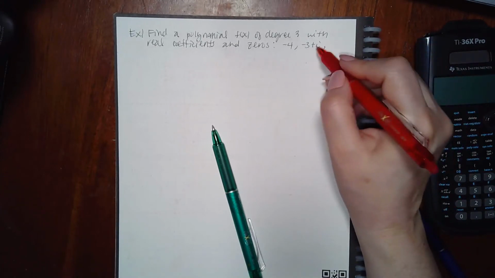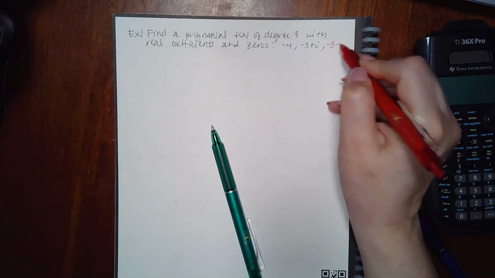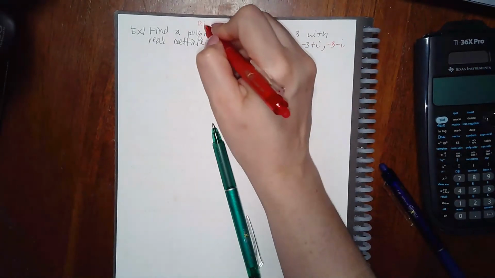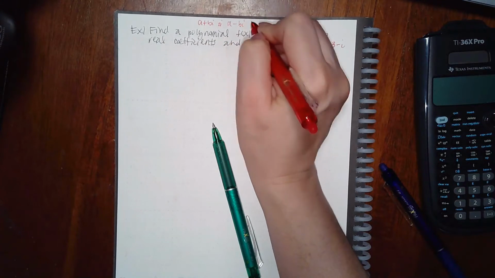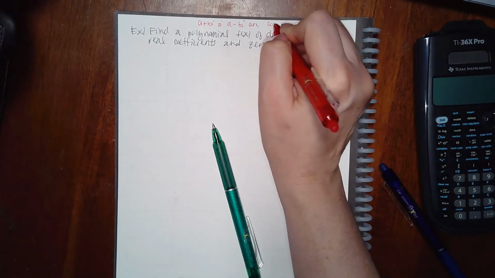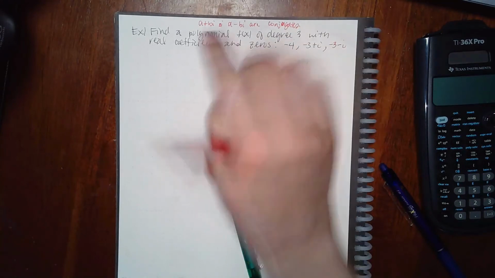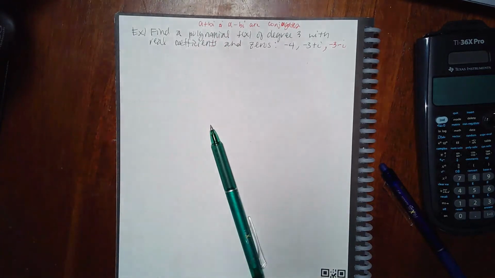The conjugate of this is: the real part stays the same sign. The imaginary part is the part that changes sign. Right? You have a plus bi and a minus bi are conjugates. So notice the real number does not change signs. It's only the imaginary part that changes sign when you're writing a conjugate.